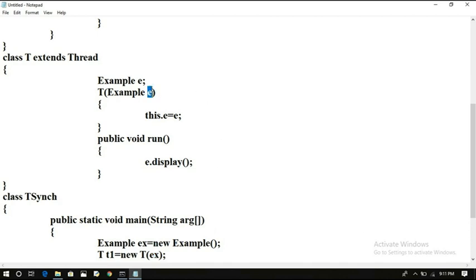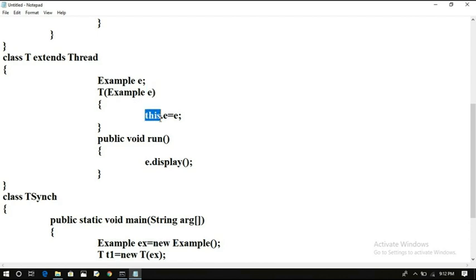Hope you understood here. This object reference, that means whatever instructions we are writing under the execution of a thread, that object reference is passed as a parameter to the constructor. So that's why we are again calling this parameterized constructor. Again we are creating an object of Example e.